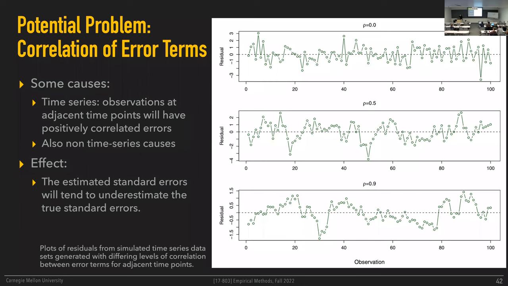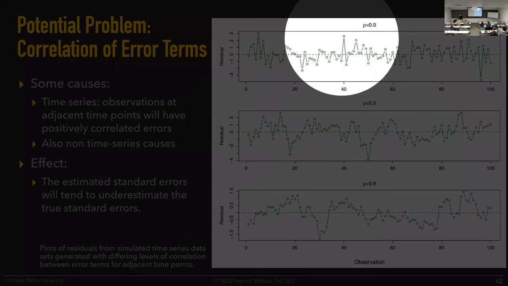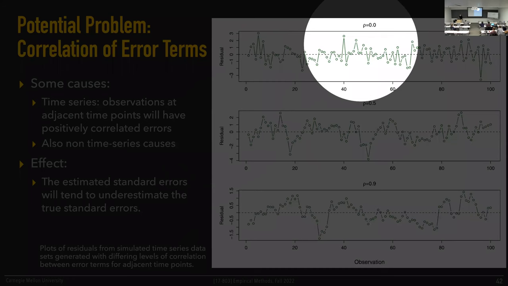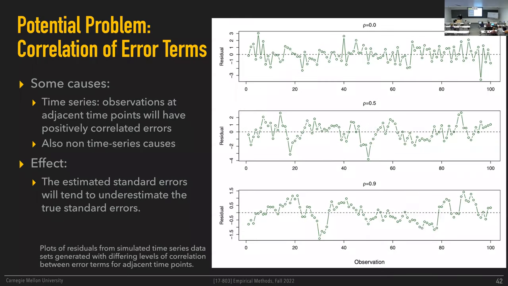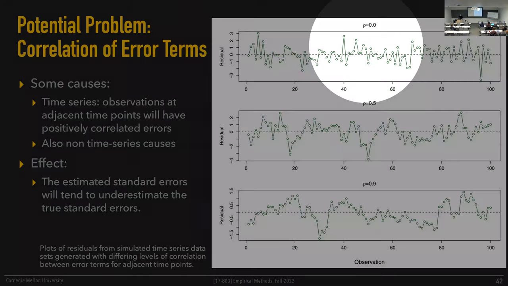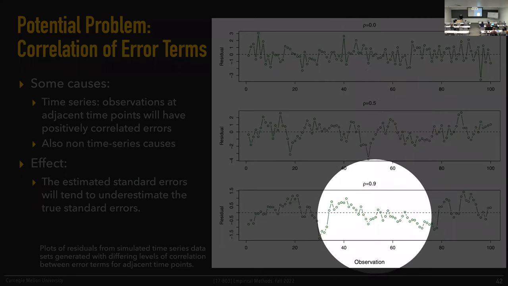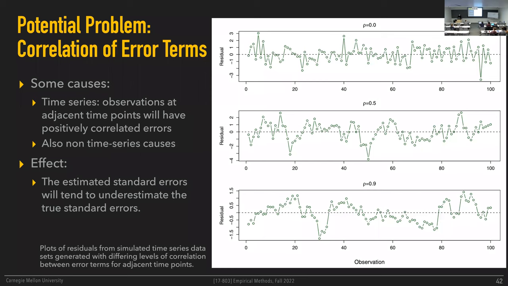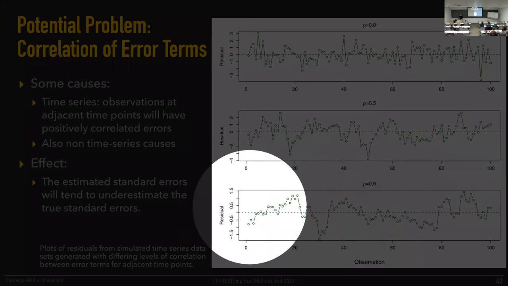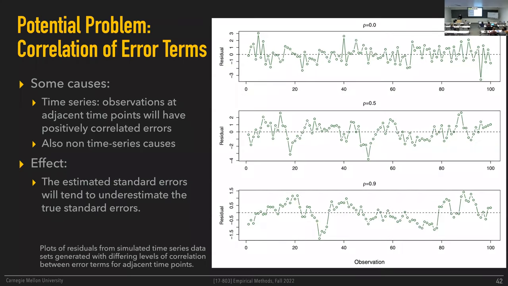You could see that when in the simulation there is no correlation between these adjacent time points, you see a much nicer, much more random looking cloud of points here. And the more you increase the correlation between consecutive time points in the simulation, the more you see patterns in this residual plot, and that's something you want to avoid. If you end up with a model that shows this pattern in your residuals plot, you would question it. You would think there's something you should do differently, because it's probably not a great model, given there's a lot of pattern in how the residuals appear.